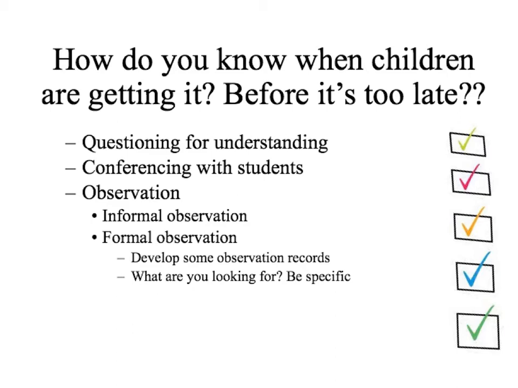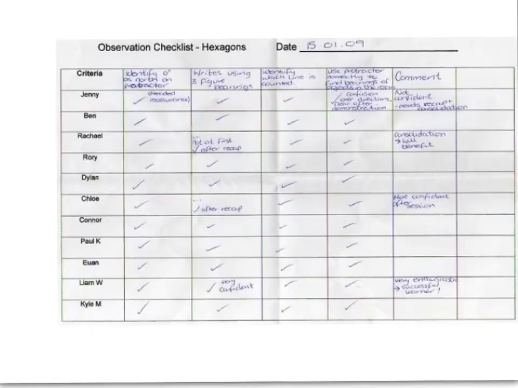Be prepared to shift your teaching to address those misconceptions or misunderstandings for those students. Don't just push on in the hope that they get it. To illustrate what I'm talking about, here's an example that one teacher has created for her students, listed down here, and the criteria listed across here.